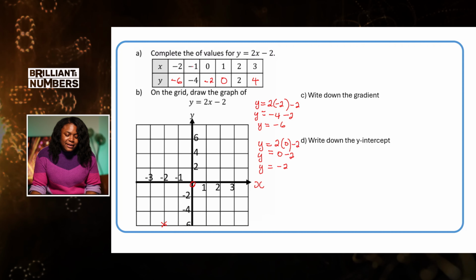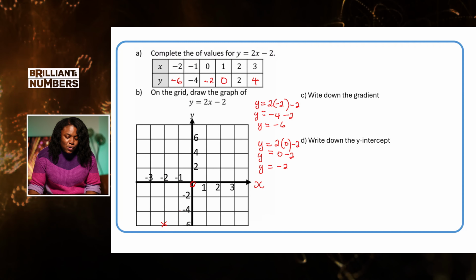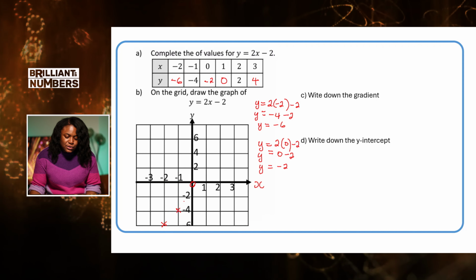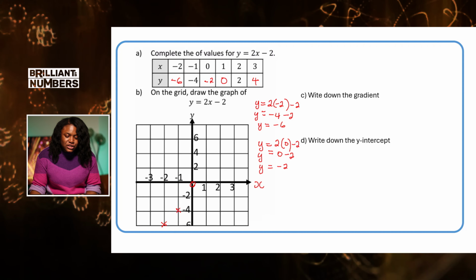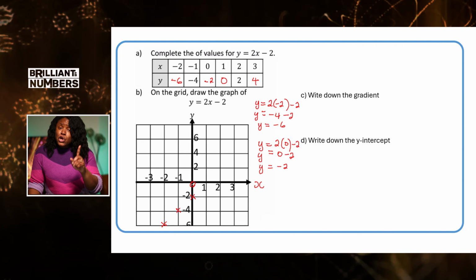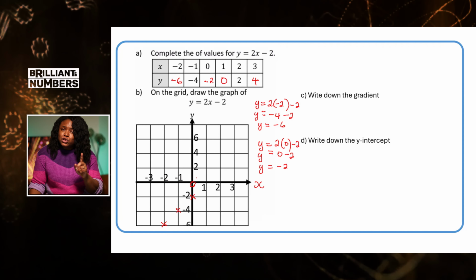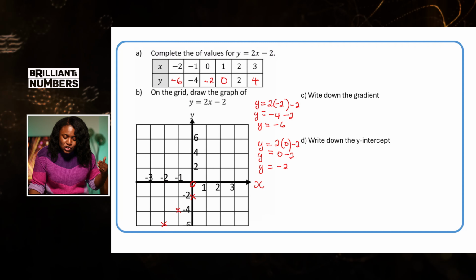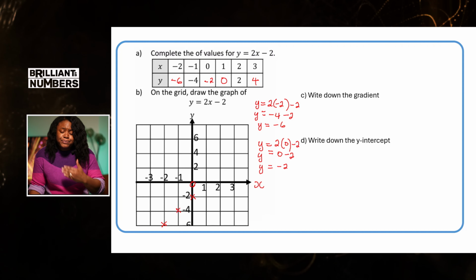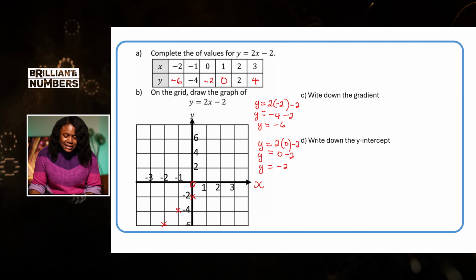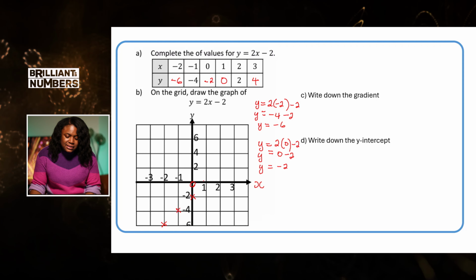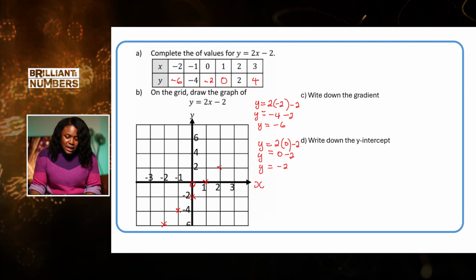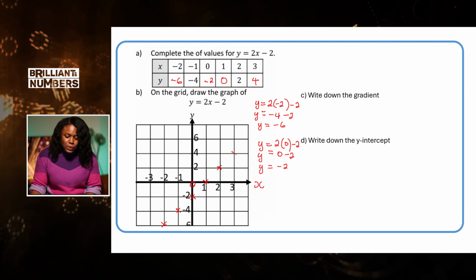Then we need to do (-1, -4), which is here. Next, we need to do (0, -2). So for x at 0, right at the origin, and then we go to -2. We know we're plotting a linear graph, which means we must get a straight line. If I'm plotting and I see the coordinates not oriented towards a straight line, then I know something in my coordinates is wrong. Next one is (1, 0), which means I go 1 on x, but I do not move for y. Then I've got (2, 2), followed by (3, 4), which is here.